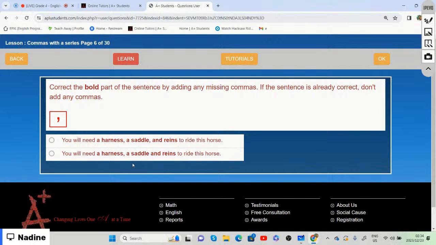So you need a harness, saddle, and reins. So we will go with the first option, right? Because remember, even the way they specifically put the commas, that is where they want to see it. So option one.